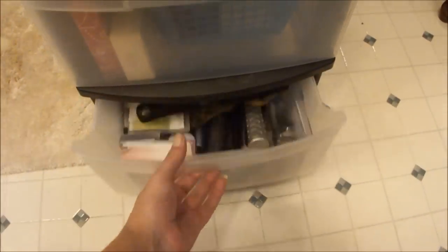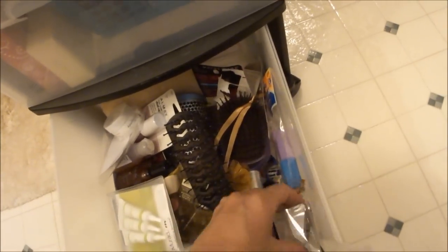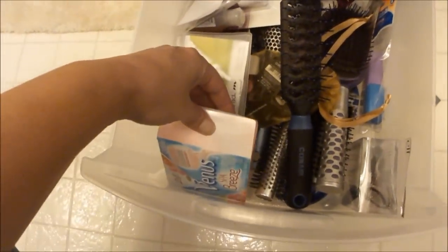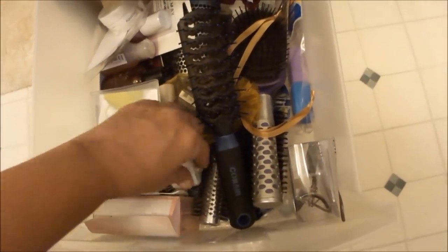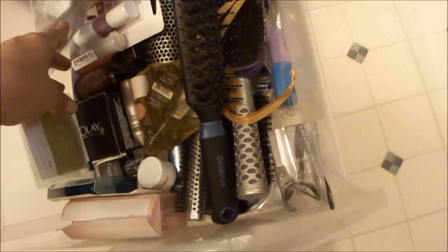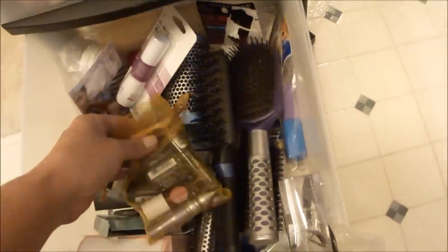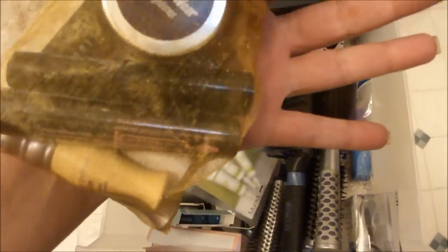Here is the bottom drawer of my three-drawer cart. This is where I keep my brushes, extra toothbrush covers, extra eyelash curlers, extra shaving heads, extra ballistics, hand creams, skin care I haven't opened yet, different body washes, bubble baths, and mascaras. I keep any packaging I want to keep for future reference down here as well so it's out of the way.